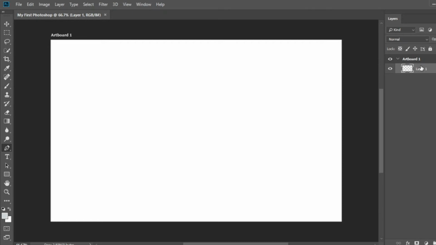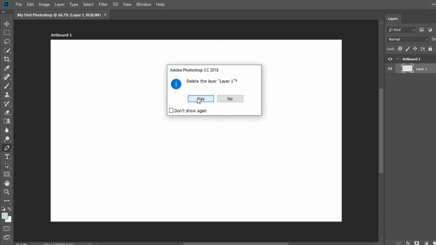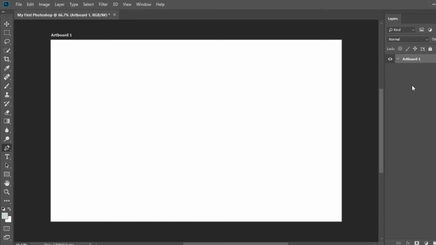Now, how to add, ma'am, can I add multiple layers inside my Photoshop? Yes, you can. Just look at the left side of the screen on the lower part. This trash can that you see here deletes a layer. So if I click it, it will delete the layer that we have made. And this one creates a new layer. If I hover my mouse, you could see its function.